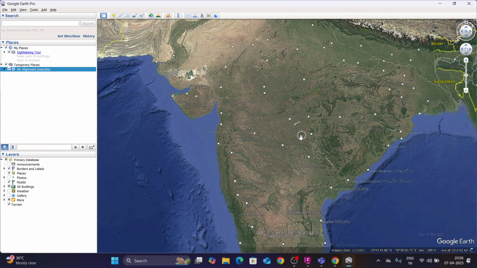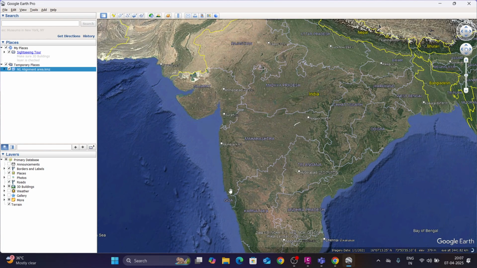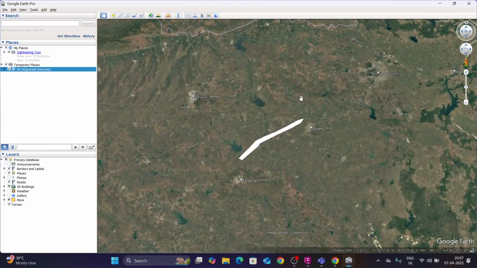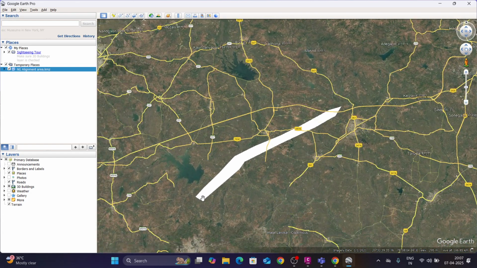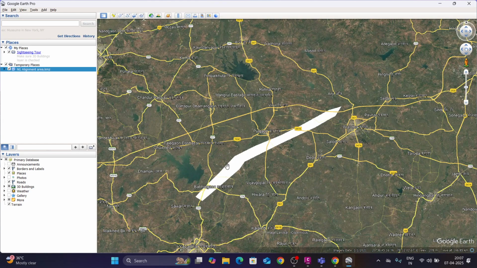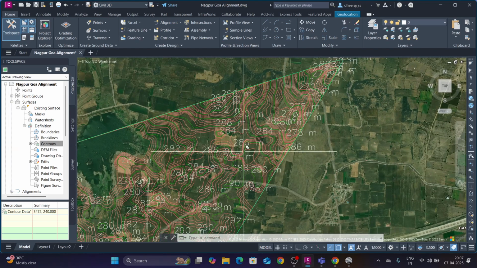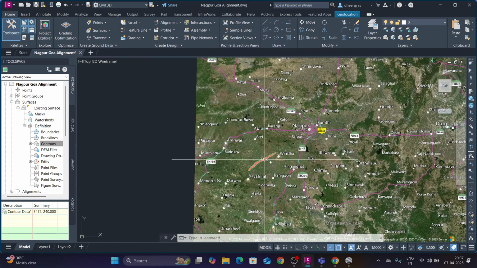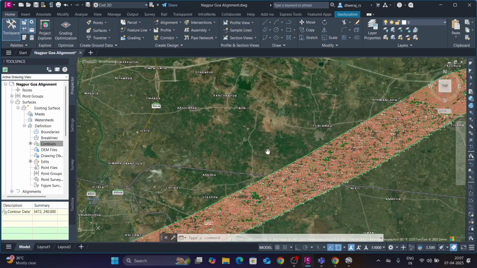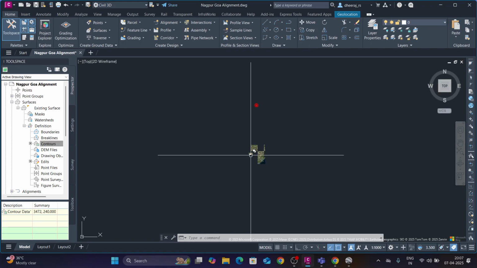You can see this is the Nagpur area from Goa. I chose one alignment nearest to the Nagpur area. You can see this is in the Wardha district. I have chosen from this to this area. I downloaded the SRTM data. I will show that. You can see this is the SRTM data from Wardha district. This much I have taken, right? I will zoom out, one minute.